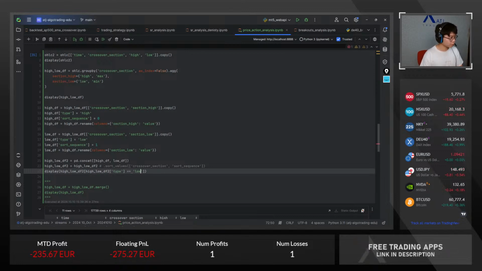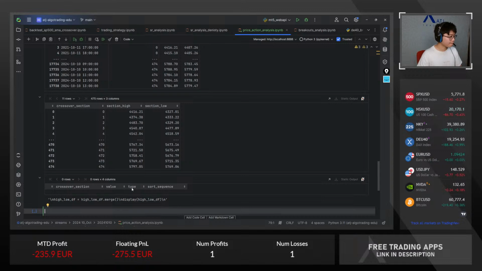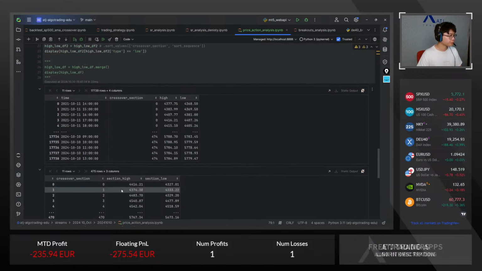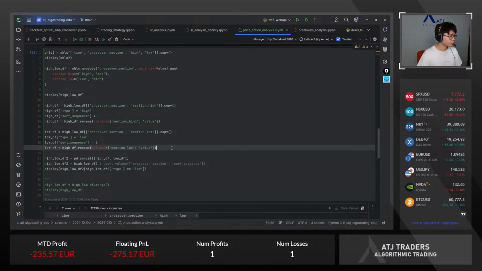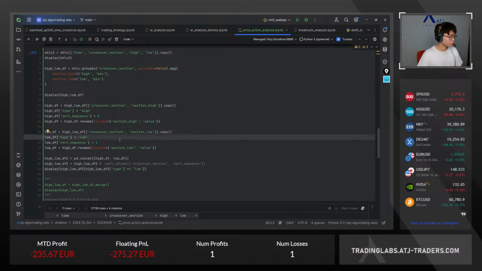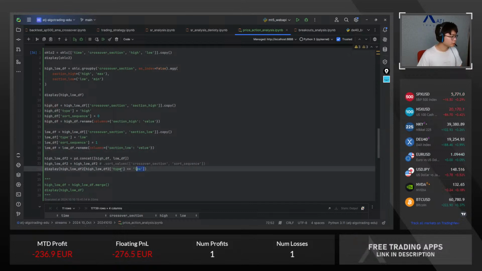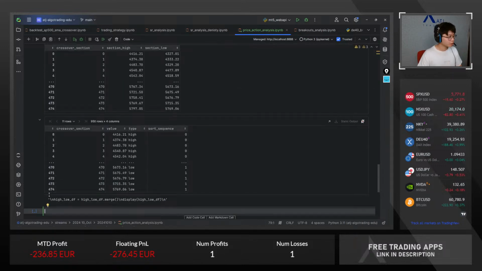Let me just see if this thing returns anything, and it doesn't. Oh, and I see. Here I have the high df, here this thing should be the low df. So that is the reason for my mistake. And if I run this again, now that should work.